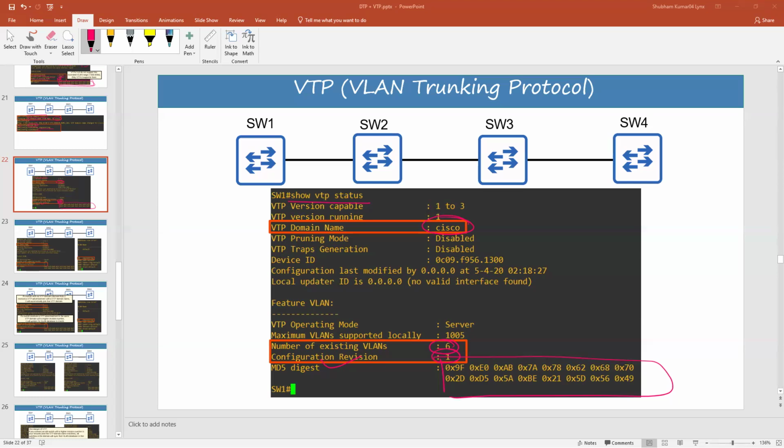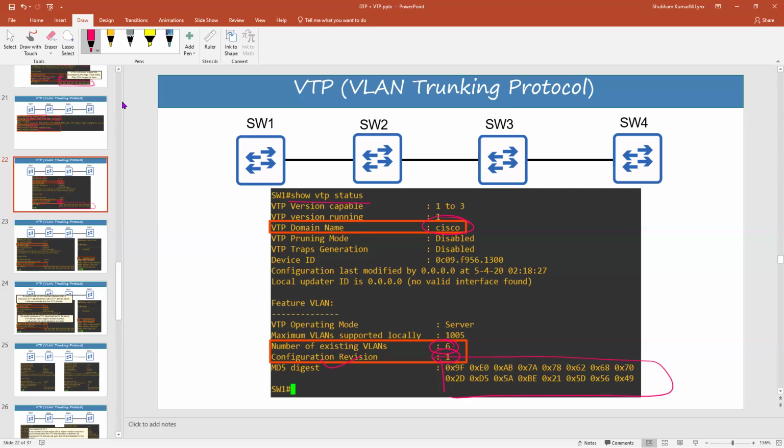If anyone asks you how switches calculate MD5 value, if you remember something about the cryptographic hashing algorithm, you know. MD5 value is calculated on the basis of a cryptographic hashing algorithm, basically on the CR number, domain name, and password.